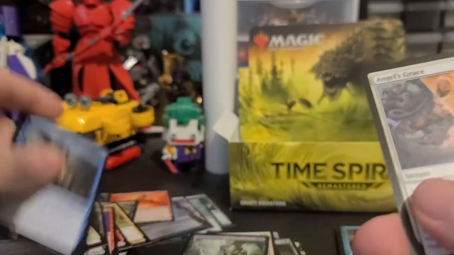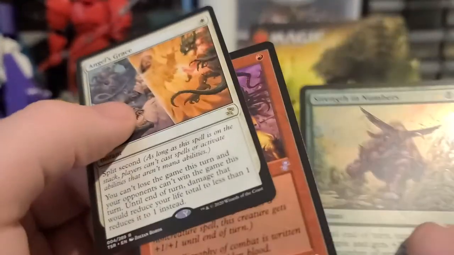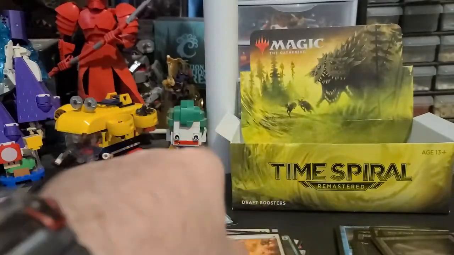Angel's Grace, neato. I think that's a rare. Okay. Monastery Swiftspear. Just a rare. Okay.